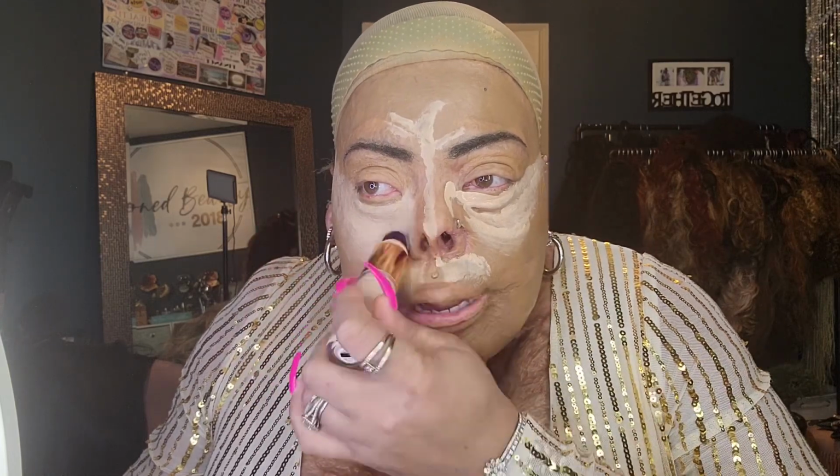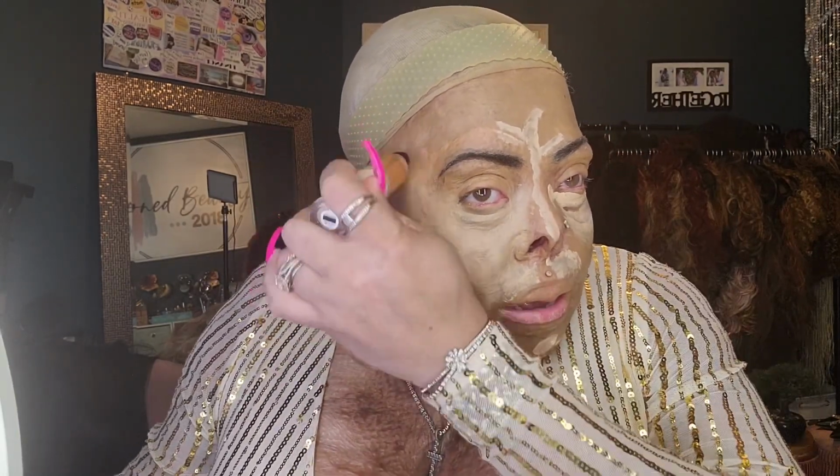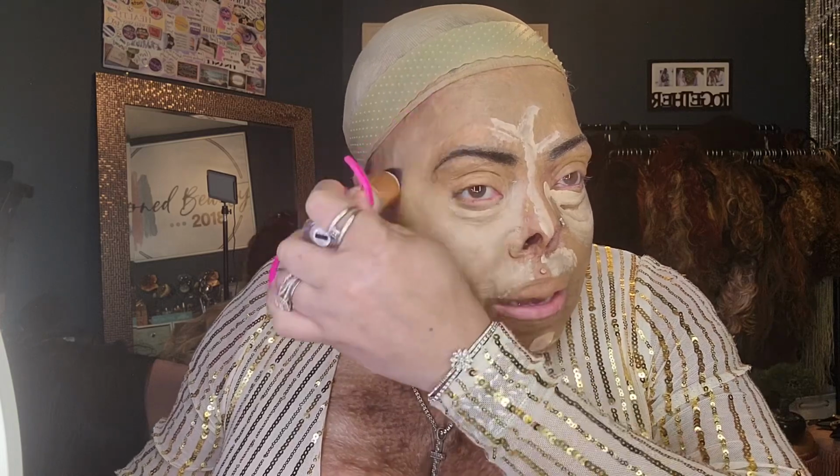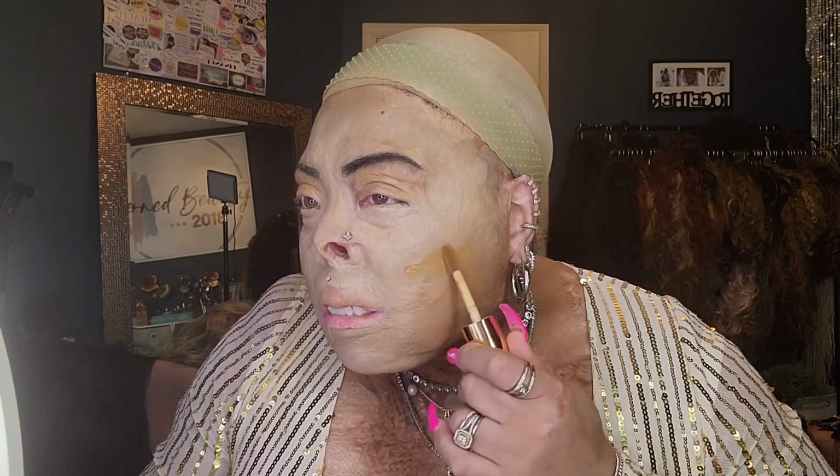Where has this brush been all my life for doing my concealer? I see why they call it Quickie. It blends very, very nicely. And, you know, I've got to take some time and do it right, but it's blending in there so quickly. Boom, and your brush. I really enjoyed that whole little thing I just did right there. I'm not sure that I ordered this one dark enough. I'm sorry, Urban Decay. I thought it was dark enough. Oh, it's a nice color.